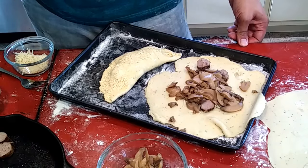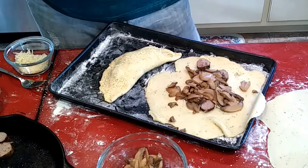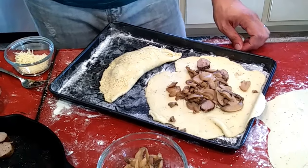Got the oven preheated to 450. They're going to cook for about 12 minutes, and we'll bring them out. Take a look.